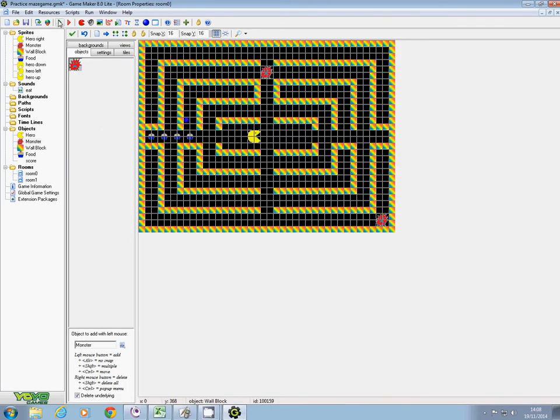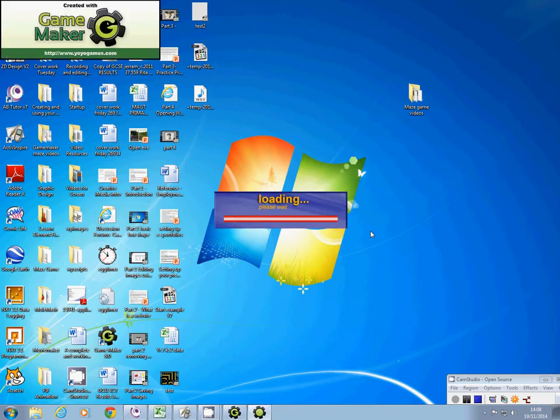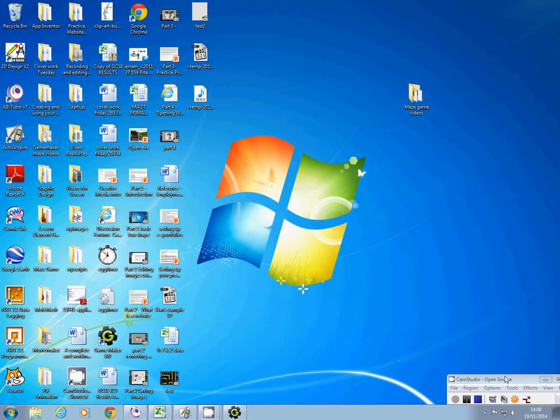So if I now click on the play button, what should happen is when the monster comes up, the two monsters, they should start moving around the maze. Now you see instantly there's a problem, that there seemed to be something strange going on. Okay, so what I need to do here is stop that.